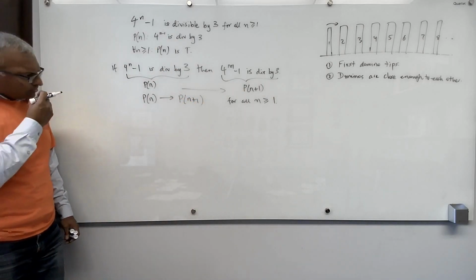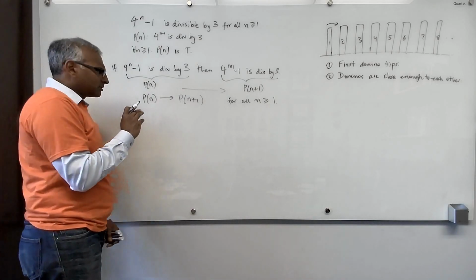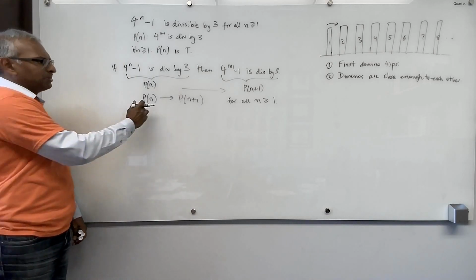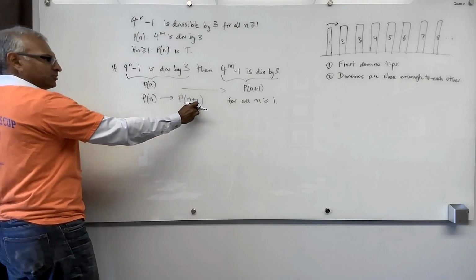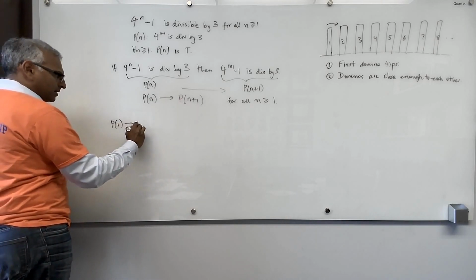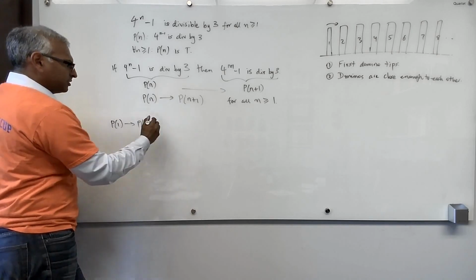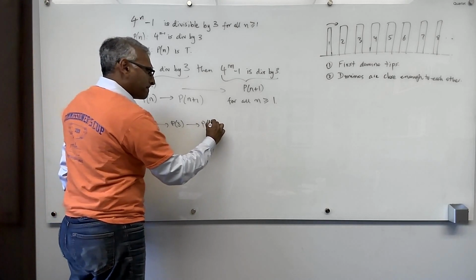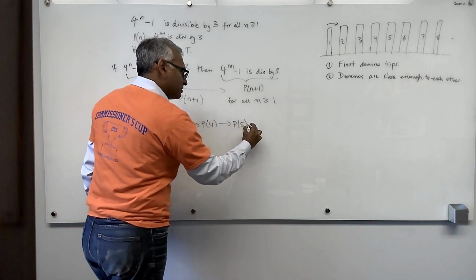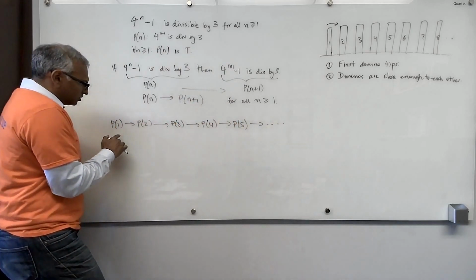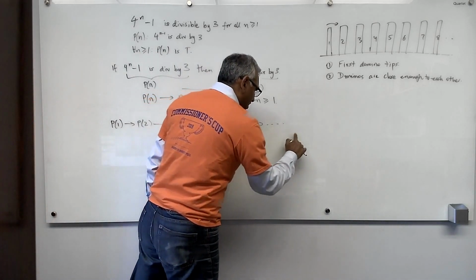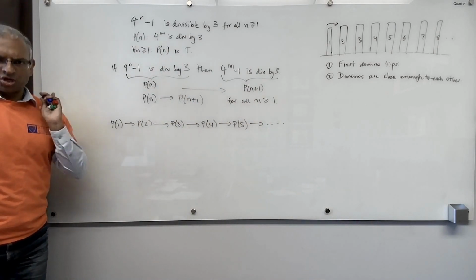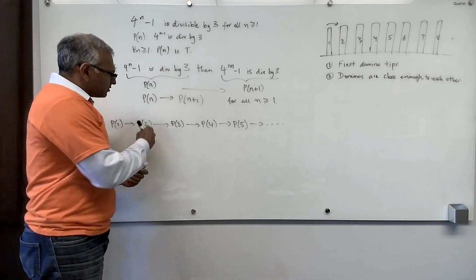Now what I'm going to show you is that this is a lot of implications all contained in one. In fact, it's infinitely many implications. For example, P of 1 implies P of 2, and P of 2 implies P of 3, and P of 3 implies P of 4, and P of 4 implies P of 5, and so on. So you see, you set up an infinite chain of implications. Think infinite chain of dominoes. Very similar concept.